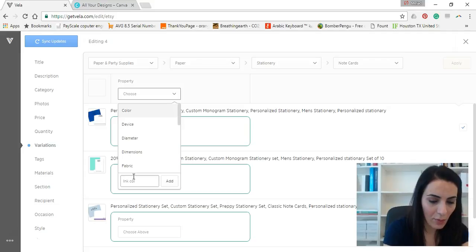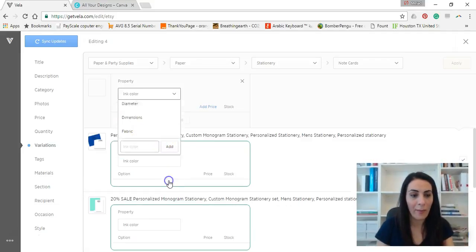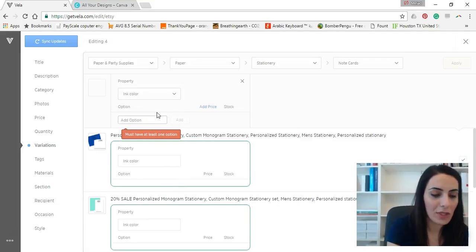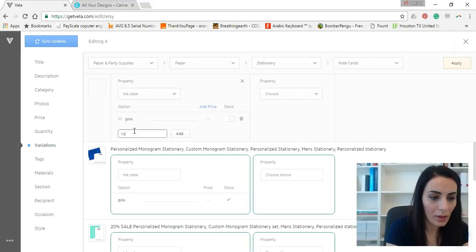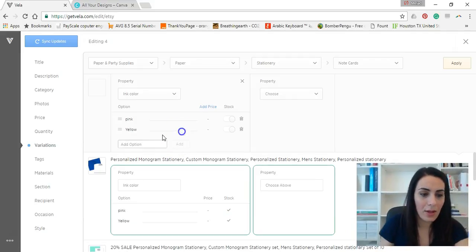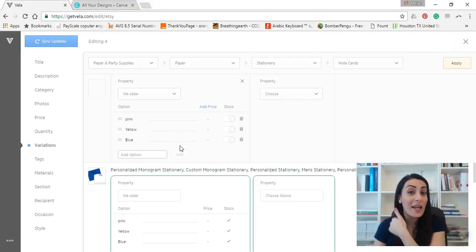So let's see, I'm going to write in color as you see here. I'm going to add options. I'm going to add pink, this is just an example, yellow, and blue. But in your case, yours may be quantity or size difference that you're obviously doing pricing difference. So over here, now you've done pink, yellow, blue. This is like the master one, okay? Which is going to affect everything you've chosen down below.